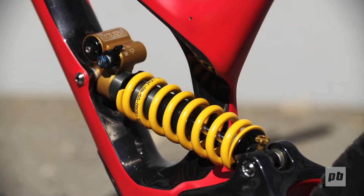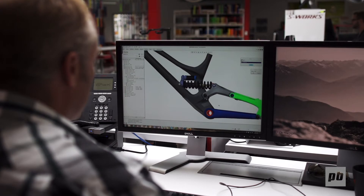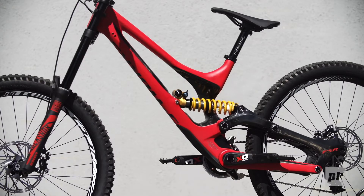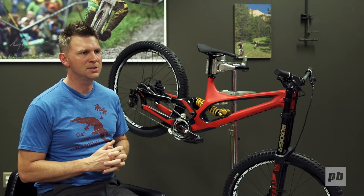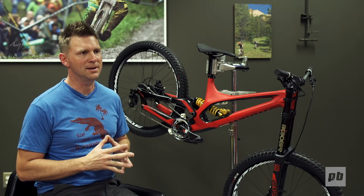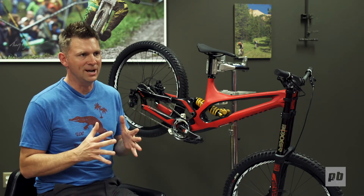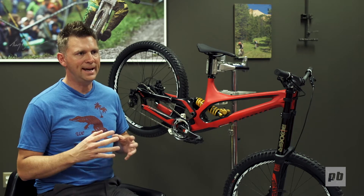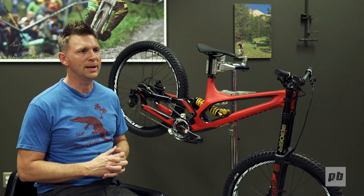One of the most striking features on the new design is the one-sided seat tube. With this new FSR layout we realized that the upper portion of the seat tube structure only does one thing — it holds up your seat post — so we didn't need it to be as massive, and we didn't need the structure to straddle the shock like it had in the past. You'll see an asymmetrical one-sided design that allows the frame to be packaged very tight and very narrow, allows very easy access to the shock, and at the same time makes the construction simpler so we can provide a lighter weight package in the end.